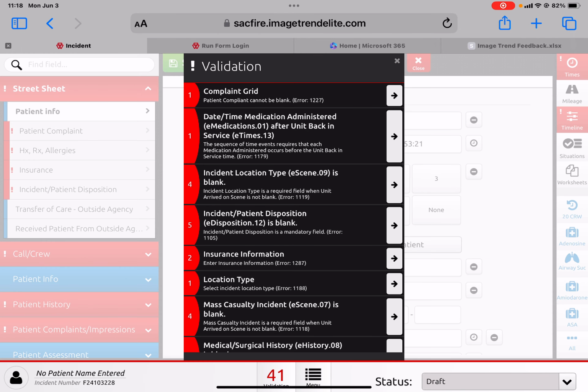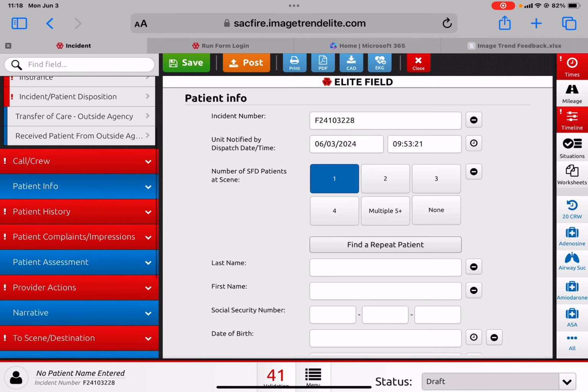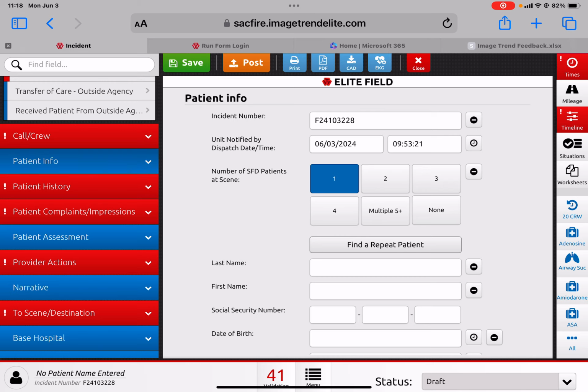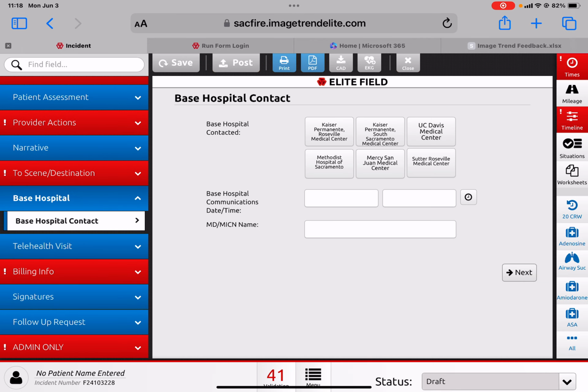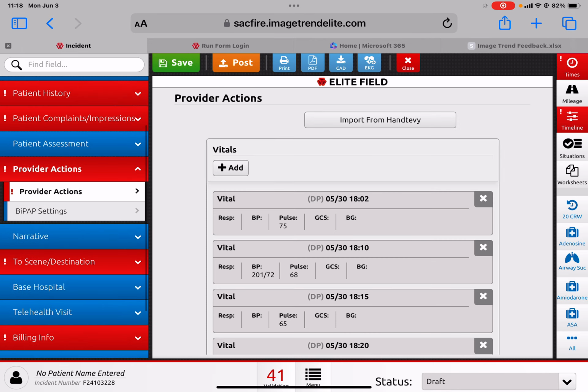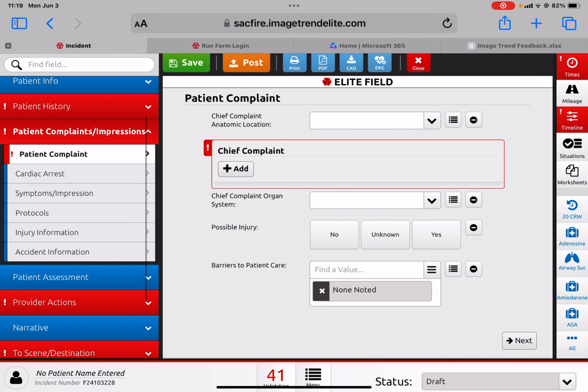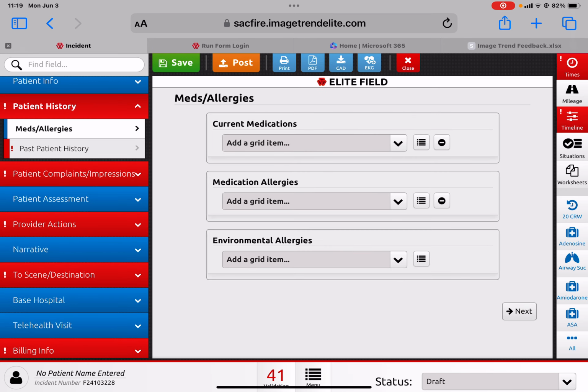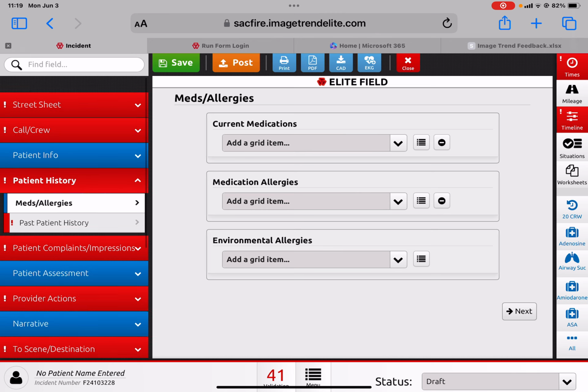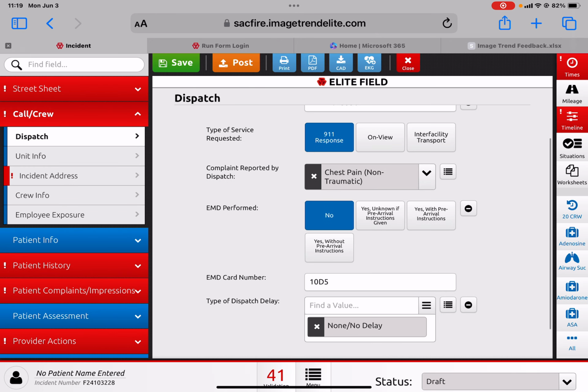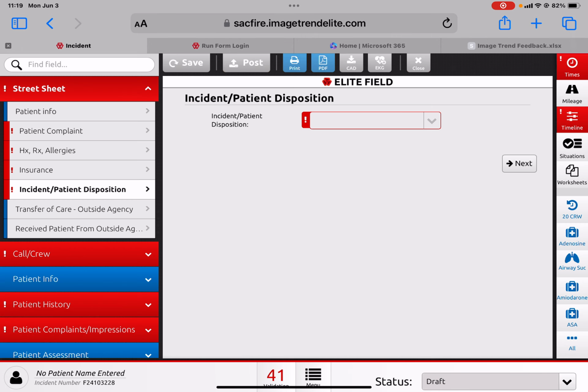Once you finish, your validation will only be at 95%. The reason is that at this point, we have not entered all of the required boxes. So you'll get to the end and you'll only be at 95% because the disposition is going to be unselectable.